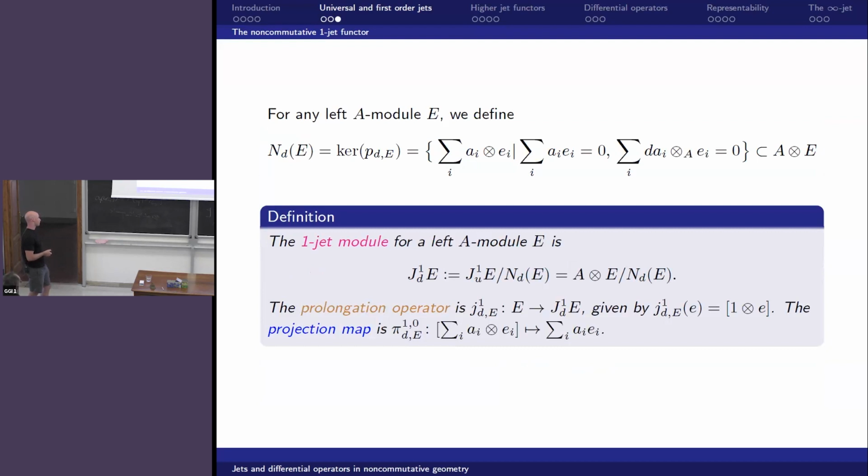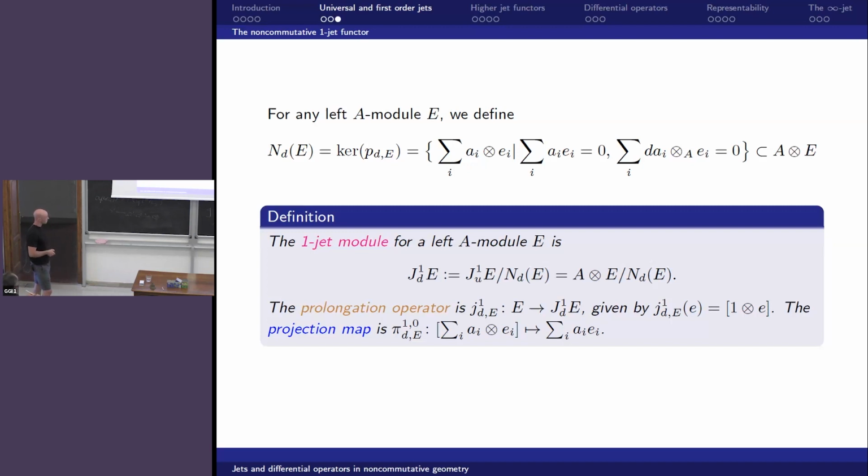And it satisfies a number of properties which are nice in the classical setting, which you would hope would carry through. One being that splittings of the one jet short exact sequence are in bijective correspondence with left connections. But there are other reasons and other constructions that will realize this in a more natural way. I just want the abbreviated version here to get to the notion of one jet.